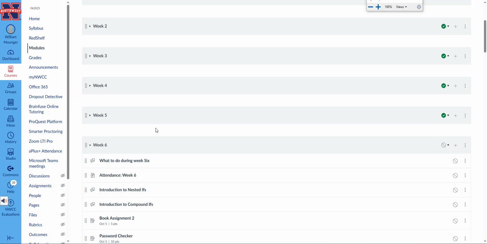Then we have our 20 point, which is a little bit bigger, has a few more parts and pieces to it. And then the 30 point will be the program that gets consistently bigger throughout the entire semester. Because it's going to cover everything we've covered the entire semester all in one project. So, the last one was variables, input, and print, doing some basic math and stuff. The next 30 point will be all those things along with some compound nested if stuff. And then of course the next 30 point will involve loops and things like that, along with all the other stuff. So it gets bigger and bigger and bigger, but hopefully by then you've gotten better at programming.